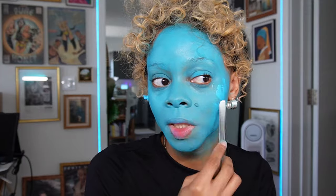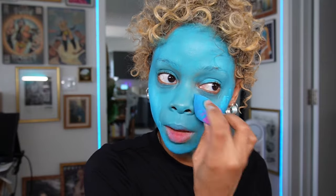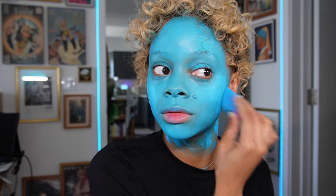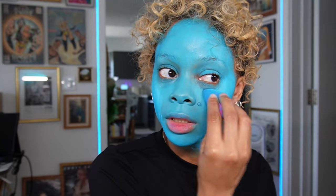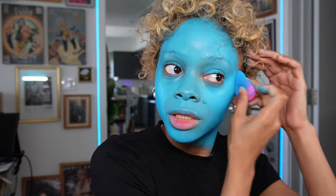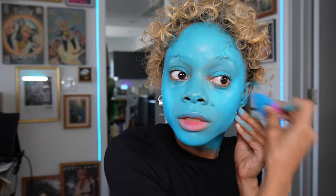I'm feeling regretful. This is gonna be so much work. I don't know how I'm gonna make this look sexy, but I'm determined. But I'm also ready to quit. Why am I doing this? Couldn't tell you. I just literally was like, oh my gosh, I can't wait to cosplay Draculaura because I have the pink foundation too. And then something was like, turn blue. But I didn't want to turn into the Avatar characters. I just wanted to turn blue and make it look as normal as I could. Me putting it inside of my literal ear.